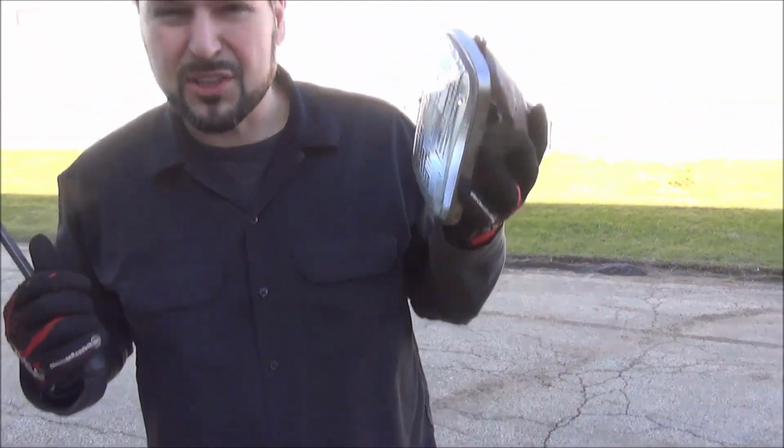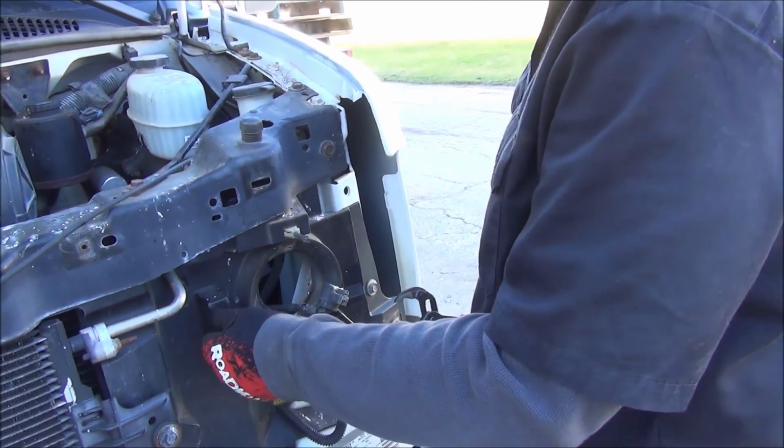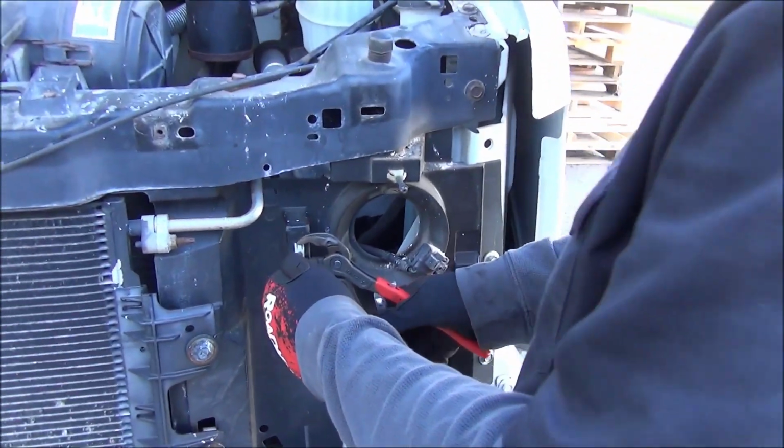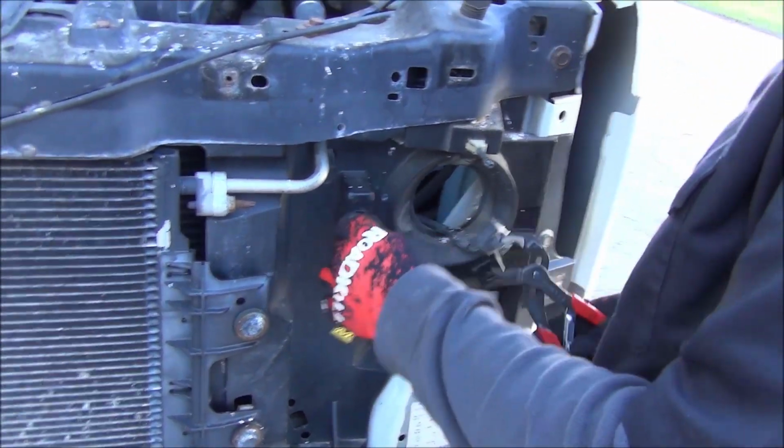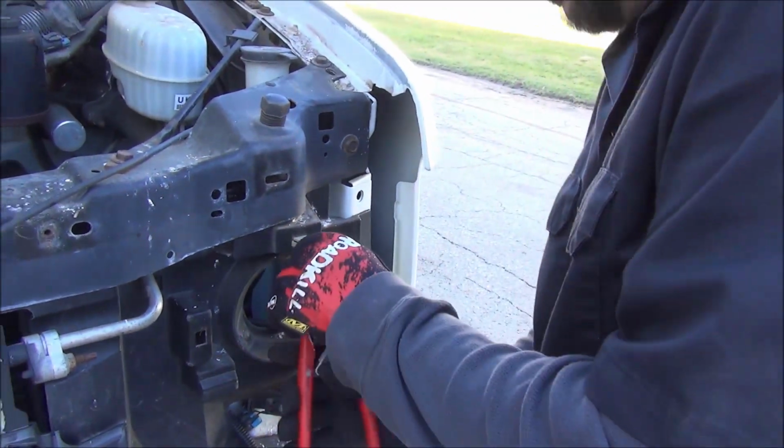And throw this in the trash. Because we're gonna cut out some of this black plastic here and we're gonna use the different headlights. We don't need these adjusters anymore. I'm just gonna use a pair of pliers to squeeze on these tabs and just push them in, and now they're gone. I'll find that somewhere someday.